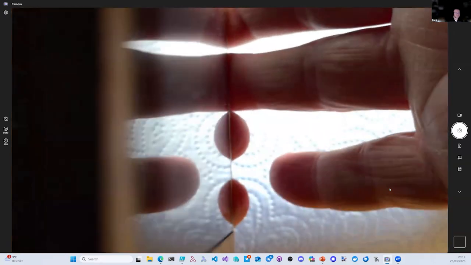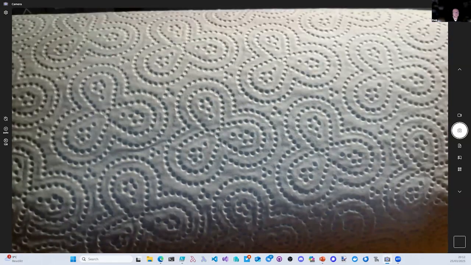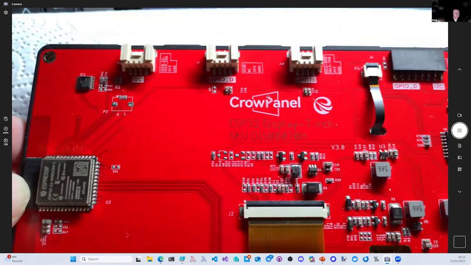So can you see this little gadget? This is the device. This is a sandwich style device made of plexiglass or acrylic. This is the back side. So a few connectors.